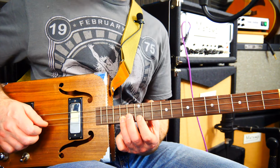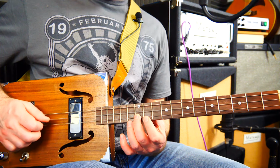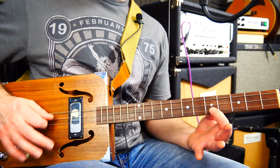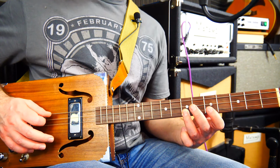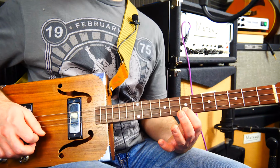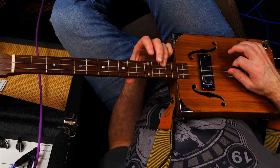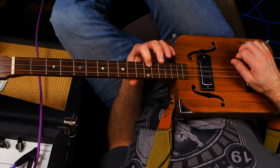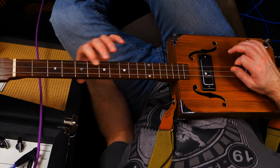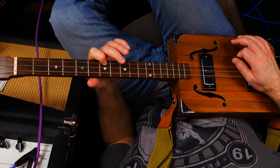So we've got 14 twice, 12 twice, 11 once, 12, 11, 7 twice. Little pickup, two strums, then 5 twice, 7 twice, 2 once, 12, 11, 7. That is the main riff, which looks a bit like this: 14, 12, 11, 12, 11, 7 twice. Pickup, then 5 twice, 7 twice, 2 once, 12, 11.